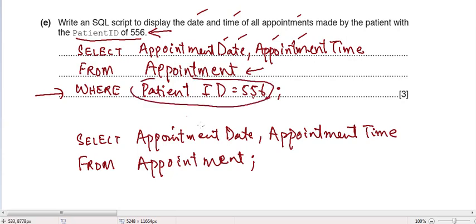We're just going to say select appointment date and appointment time from the table appointment, and because we've not mentioned a where condition, it's going to select the appointment date and appointment time from all the records. If you have 10 records in the table, appointment date and appointment time for all the 10 records are going to be output in this case.